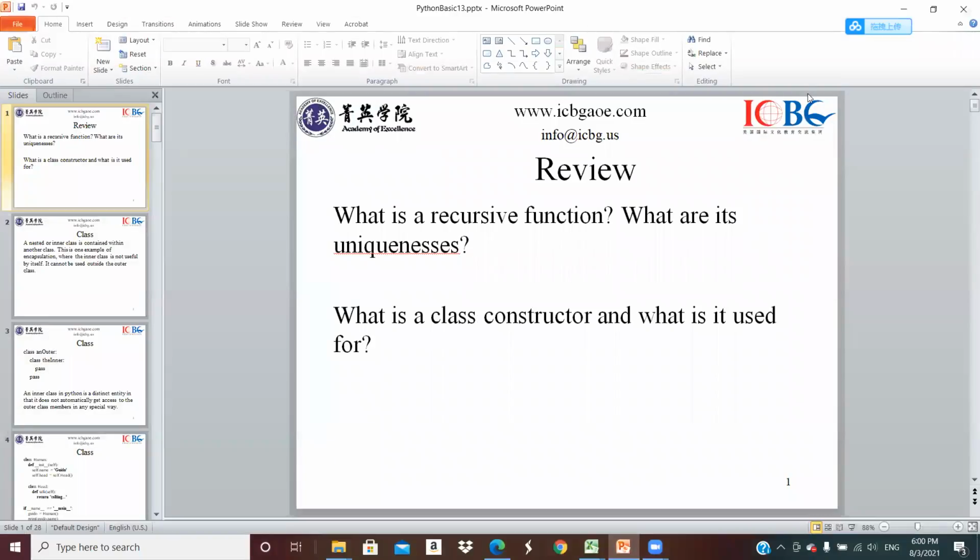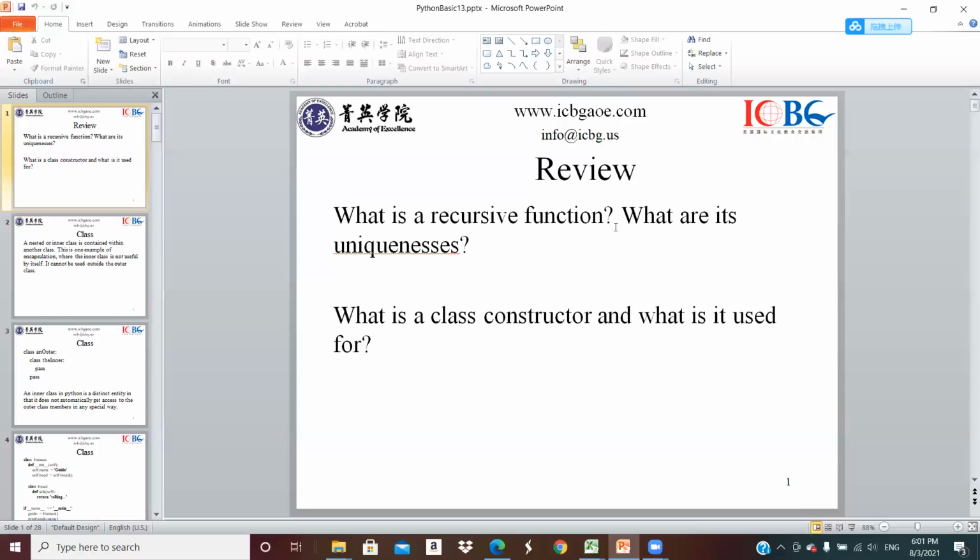All right. So before we do that, I just wanted to do a review. What is a recursive function? A recursive function is just a function, right? But it has three characteristics. So what are those three? Number one, this function has a base case. In the base case, it returns a value.